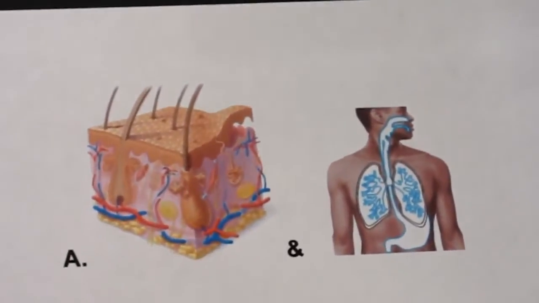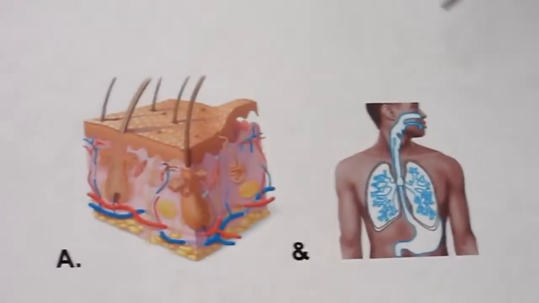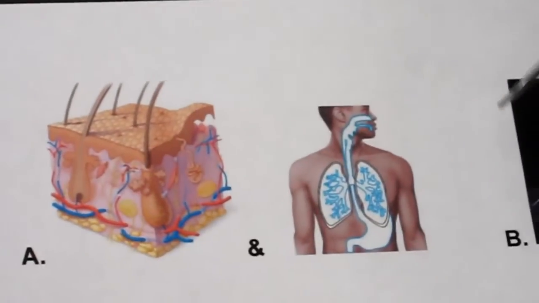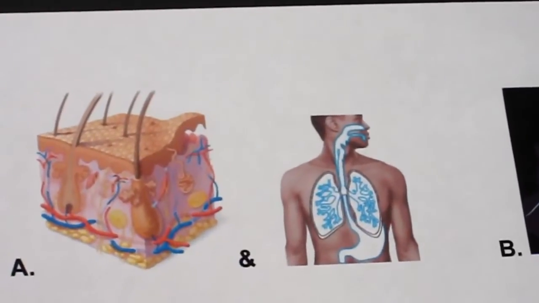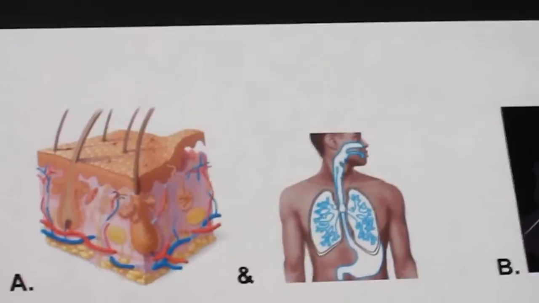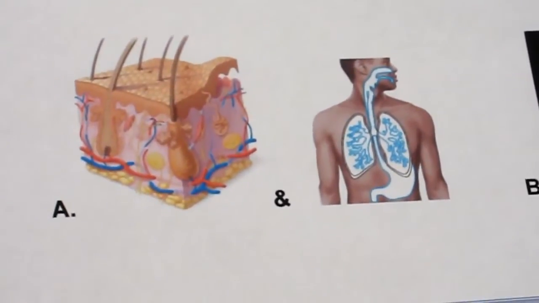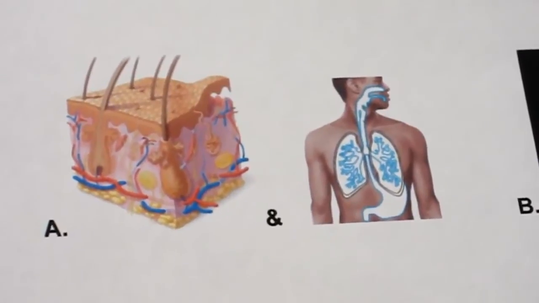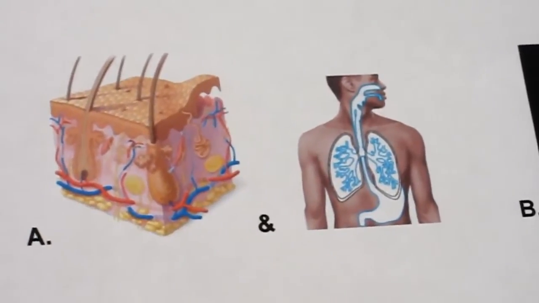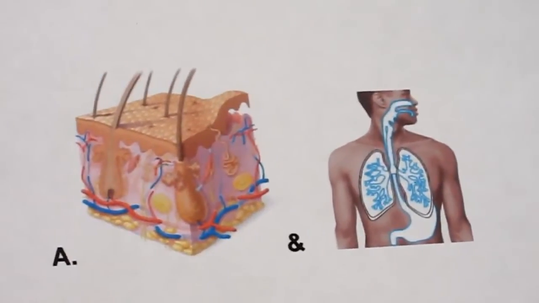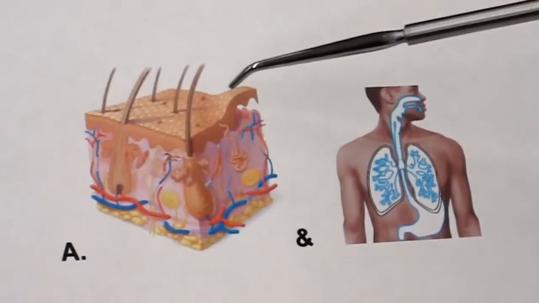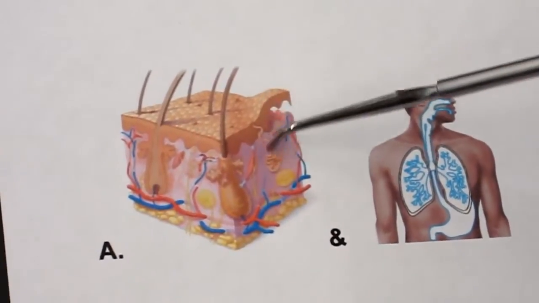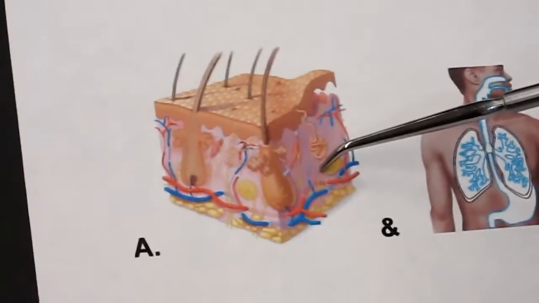Okay, so our first line of defense is going to be the surface mechanisms that, instead of directly fighting disease as all of the other mechanisms do, will be primarily meant to keep pathogens out. Okay, so we have the skin as one of our surface barriers.